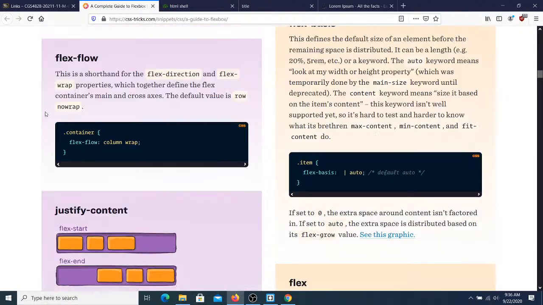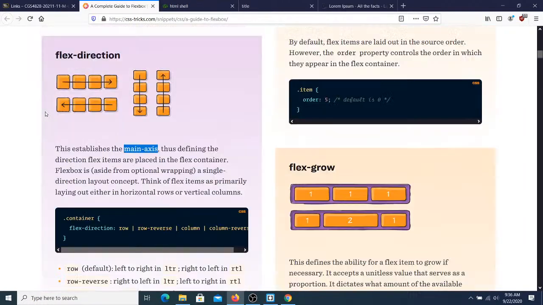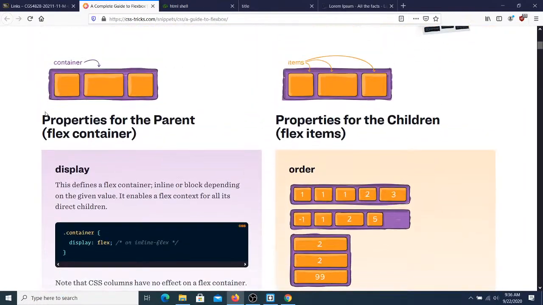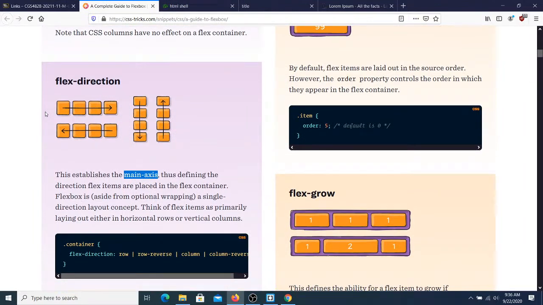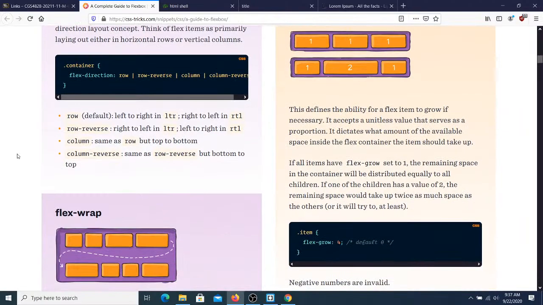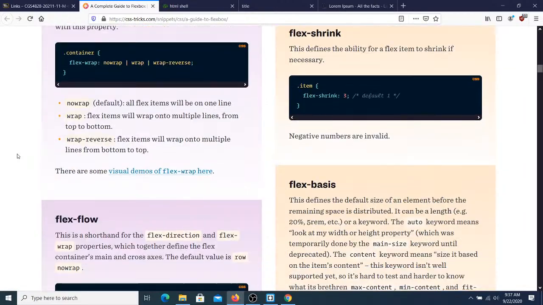so to enable all of this, we have to set display flex, and then we have the concept of the main axis and the cross axis. And when it's set to row, this is going to be the main axis, and this would be the cross axis. When we set it to column, this becomes the main axis, and then this becomes the cross axis. Now, I'm not going to really talk about reversing it, but it should be fairly obvious. We'll get to wrap in a little while.